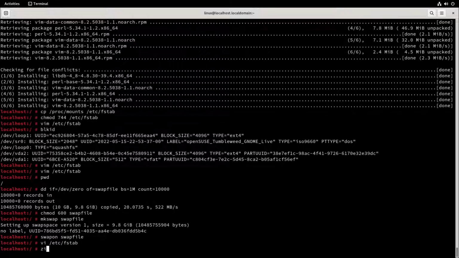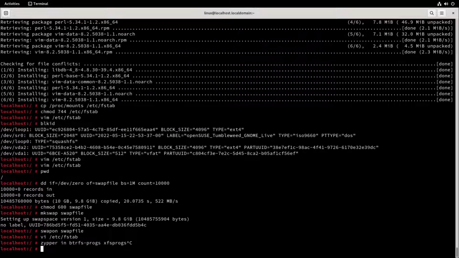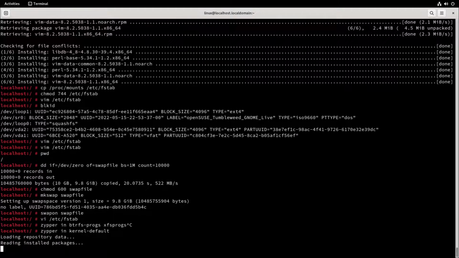So this is also a good point if you've used XFS or Btrfs to install btrfsprogs or xfsprogs. I'm not going to do that for right now. And then we are also going to install the kernel. So zypper in kernel-default.